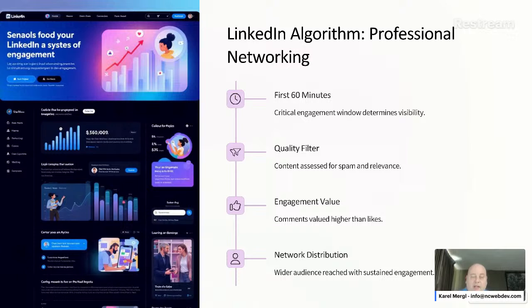Engagement value. Comments valued higher than likes. Why? Simple. Because clicking on the like, whoops, I clicked someplace else. No, but I want to make a sound effect. I just did 10 likes. Okay. Well, when I have to type, it takes a lot more time to write out. And hence, comments increase screen time.